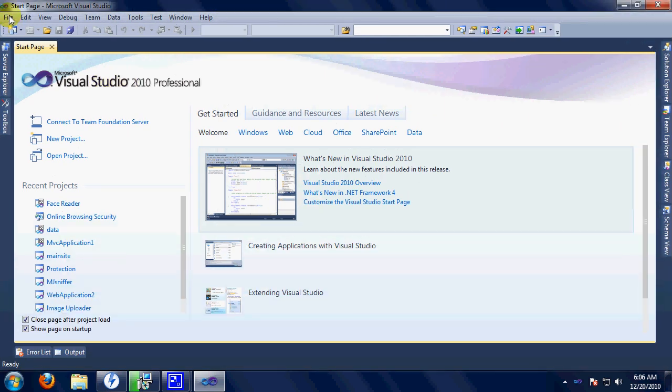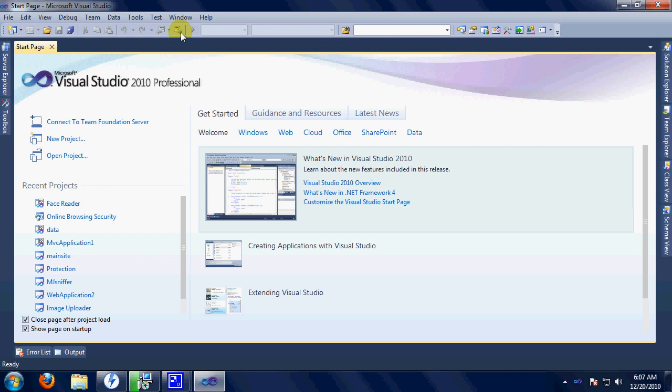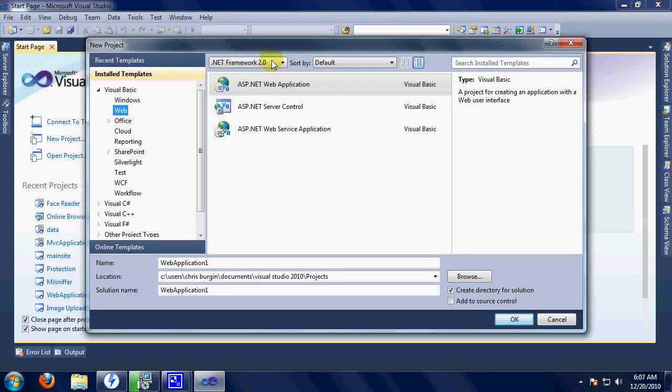So first, you're going to go File, New Project. Should be the same in all versions of this program. For the purposes of information later, when we're creating our project, we're going to be using .NET Framework 2.0 because when hosting on your own computer, IIS only supports up to 2.0, as far as I know. So choose Visual Basic, Web, and make sure this is set to .NET Framework 2.0. First project. Click OK. Now we're going to give it a minute.